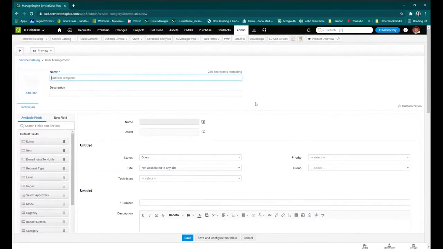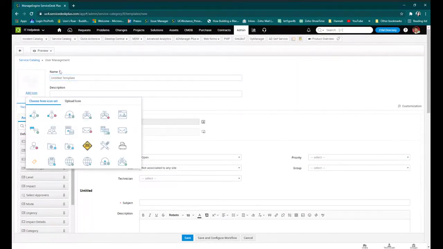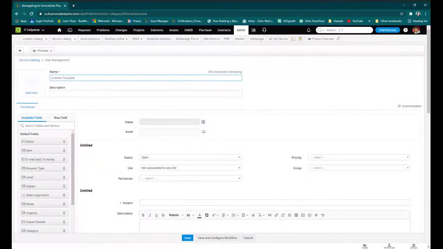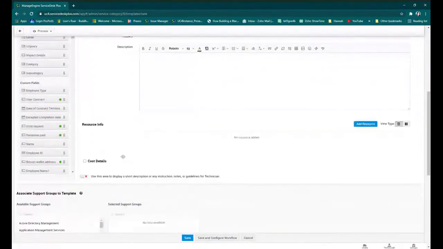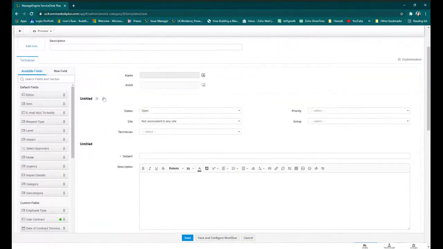You just click Add Service, and a new canvas opens. You can add a representative icon from here. You can give your canvas a name, your template a name, and then we've given you all these untitled sections which you can name however appropriate for your needs and your organizational requirements. You could do that, and also pull fields from the left panel. All these fields are already made available, and some of the fields are already here. You can either delete these fields or add new fields.